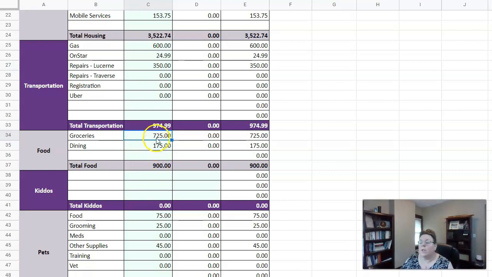So I am going to bump this up to 900. I'm going to bump dining to 250. I do expect that we will have a lot of food expenses because right now only Matt is traveling. We went one weekend with him so far. But right now, really, he is the one. He needs to get down there. He needs to spend time with his family and go through this process with them.